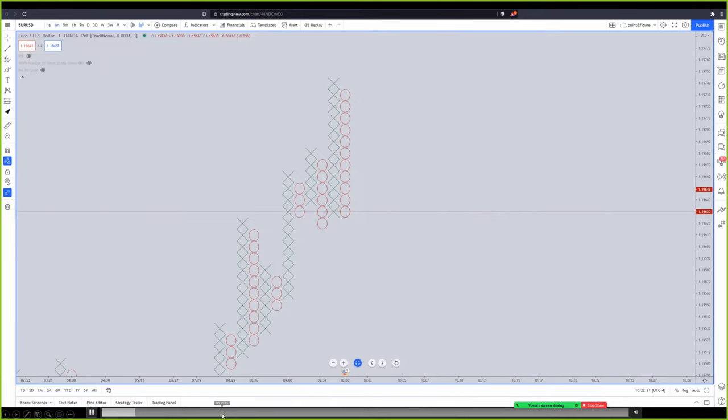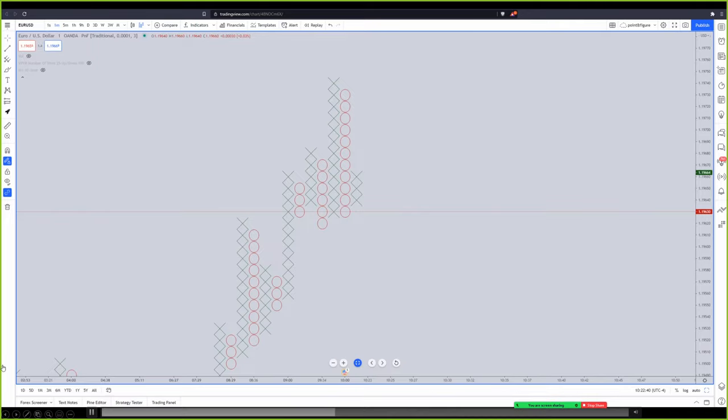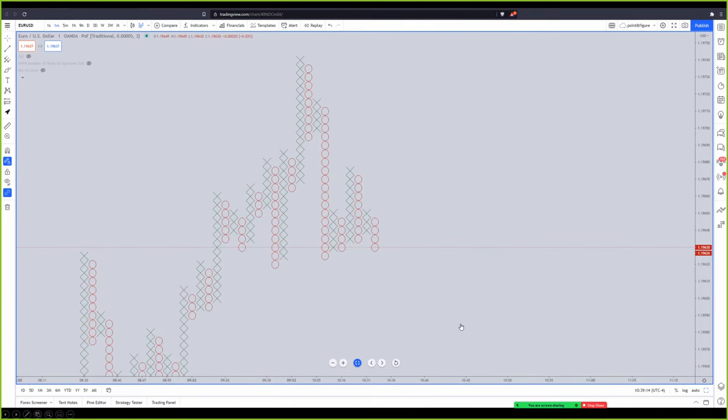Another recorded video here really fast, sped up quite a bit to show you how the boxes show up in a live market. Kind of an example of that. That was the same video. This is a new video. So this is showing you, in a live market setting, how the boxes will show up, how they print.